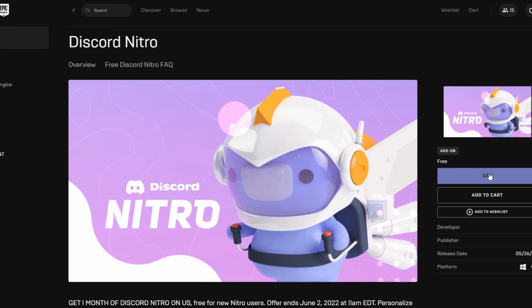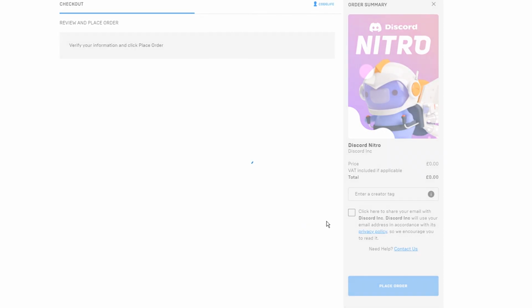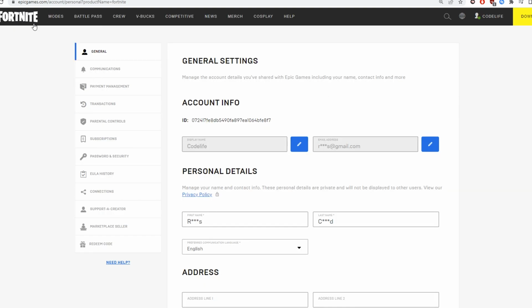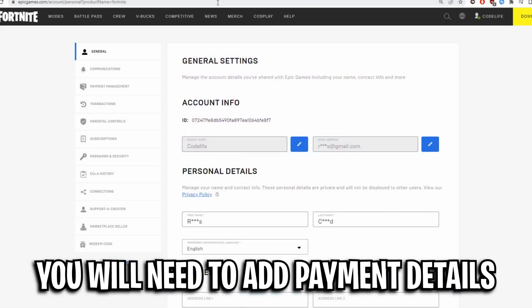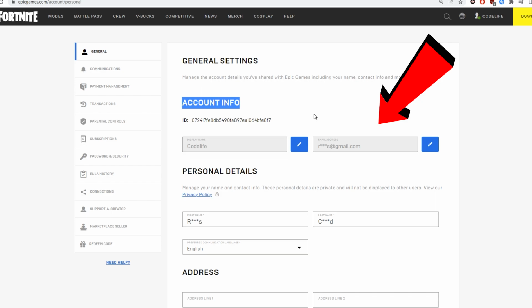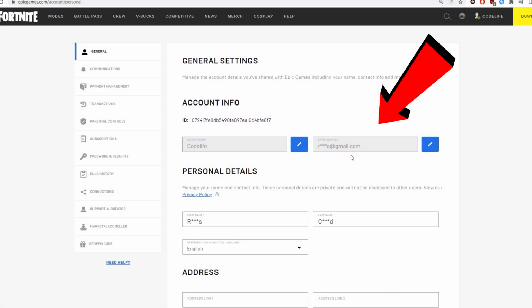And once you guys have actually gone through the process of clicking get and getting it added to your Epic Games account, you all need to go onto epicgames.com/account and make sure it's getting sent to the correct email, as that's why many of you may not have received it, because you don't know what your Epic Games email is or what's attached to your Epic Games account. So to find it, just go over to epicgames.com/account. You want to go over to where it says account information and you'll see your email address right here. That's the email that your Discord link will get sent to. Your free Discord trial will get sent to this email right here, guys.